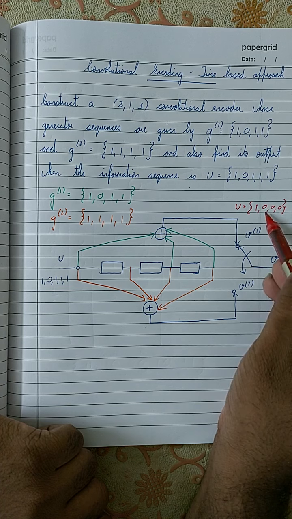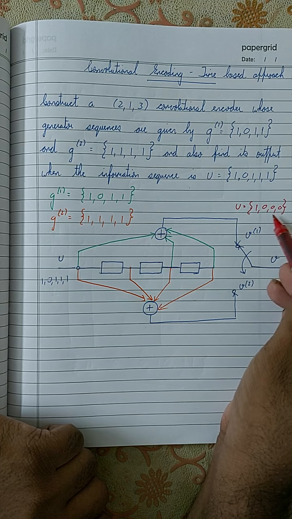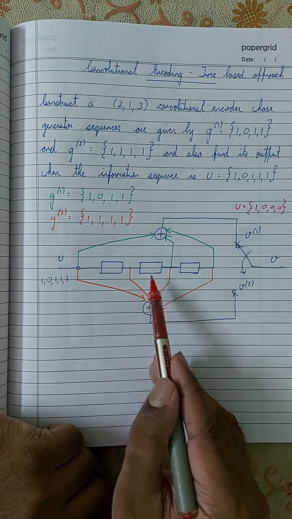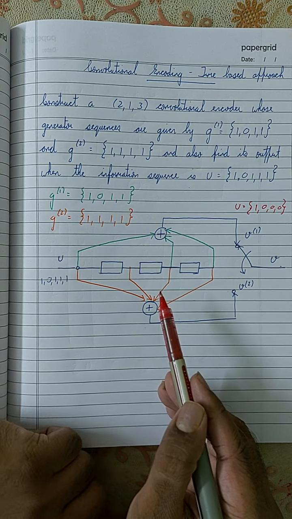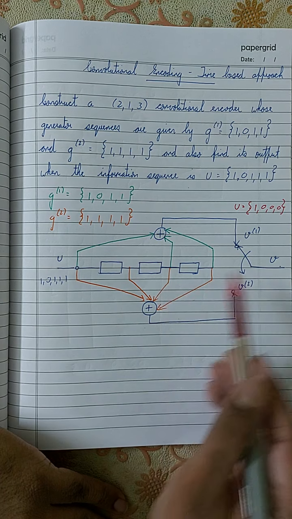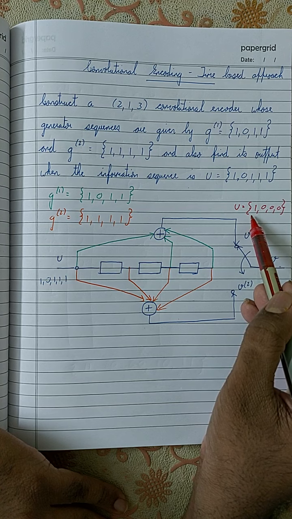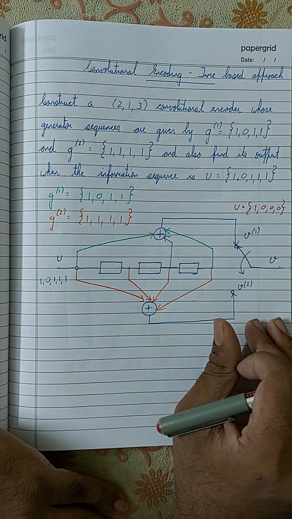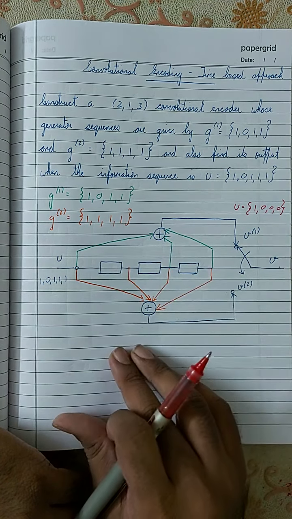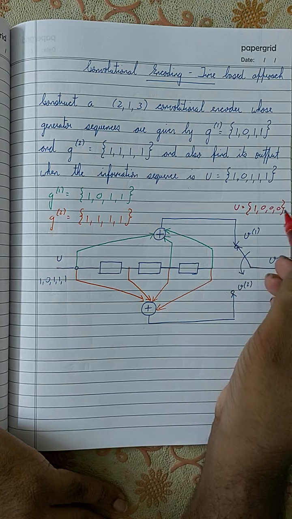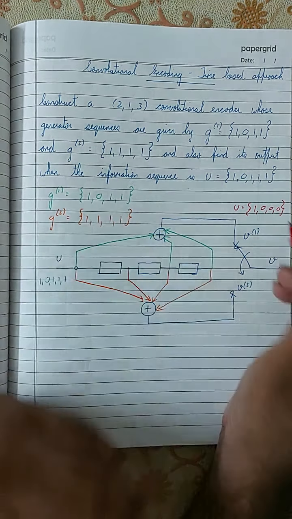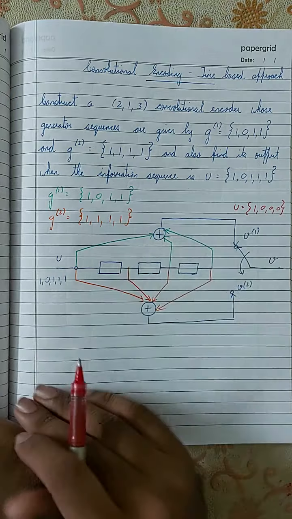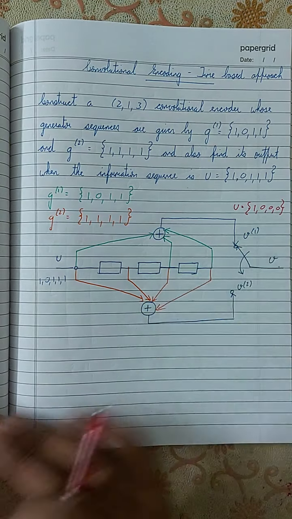Why are these 3 zeros being applied? Because, like I told you before, there are 3 shift register blocks and you need to flush out the answer. So after applying the input bit, you need to extract the remaining answers from the shift register. You have no other information to apply, so you apply 3 more zeros. That is what you're going to do over here.